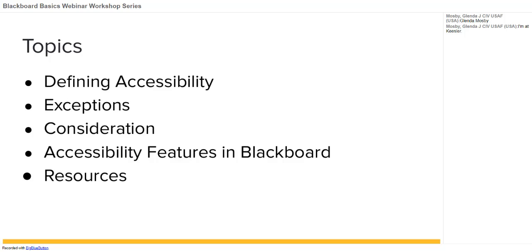So basically, the rules of engagement for today: at the end of our session I'm going to show you where you can find some of these tools in Blackboard to assist you, but we're really going to focus on what accessibility is, and what some exceptions are, especially when it comes to developing training for the technical training environment and training as a whole. We're also going to look at the different considerations you need to take when designing and developing training, especially online, but what we talk about will definitely apply to your in-resident courses as well. And finally, we're going to share some resources you can find for yourself if you want more in-depth information than we'll have time to provide today.